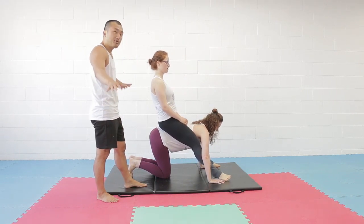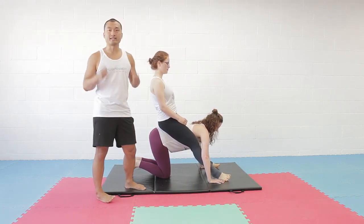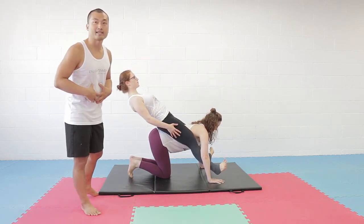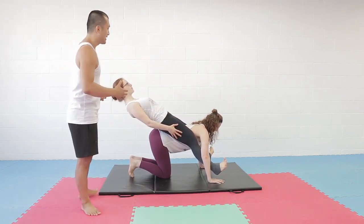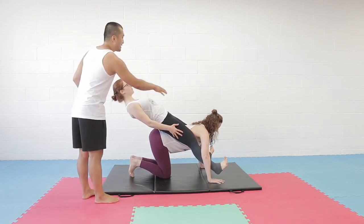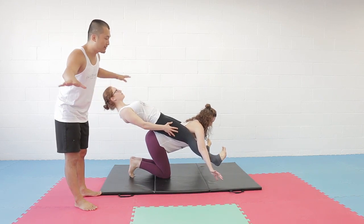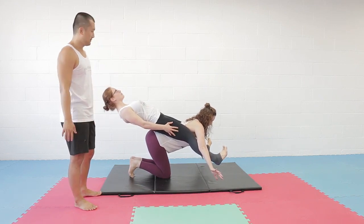And then Ashley's kind of pushing down a little bit, so she gives her a little resistance to lean back. Alessia's going to start to lean back. It's a lot of core work here, but you're going to get a sense of what it feels like to fly to the next one. So once she starts to activate, then Ashley can move her bum slightly back, get lighter in the hands, and then eventually take the hands off the ground.